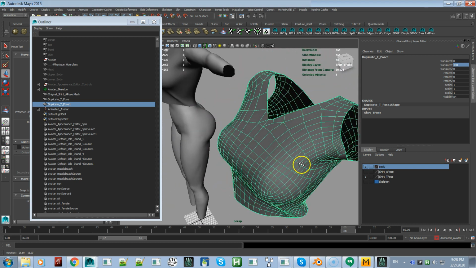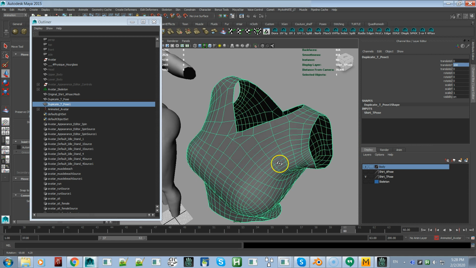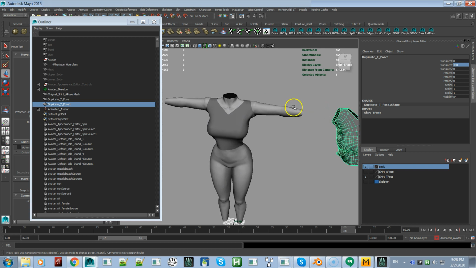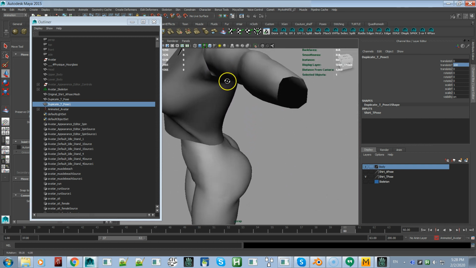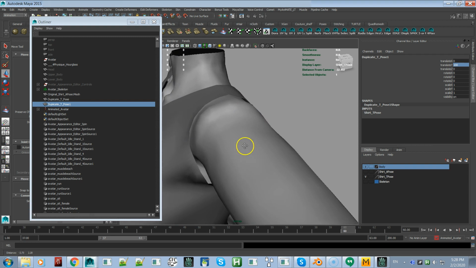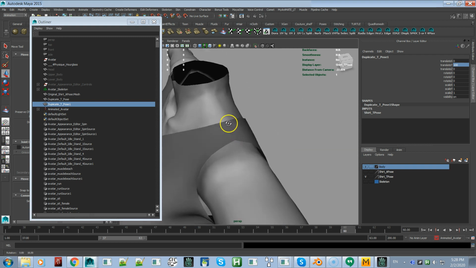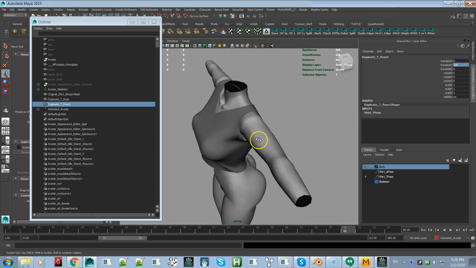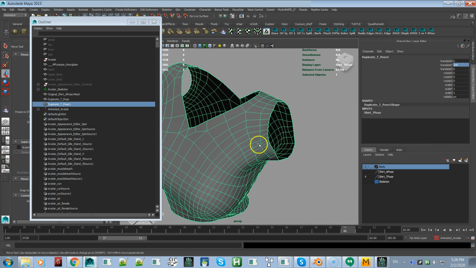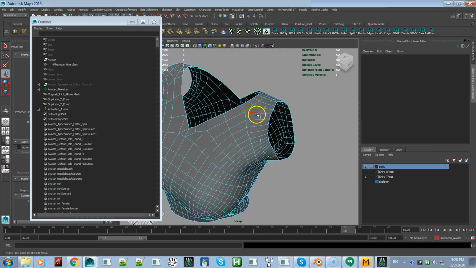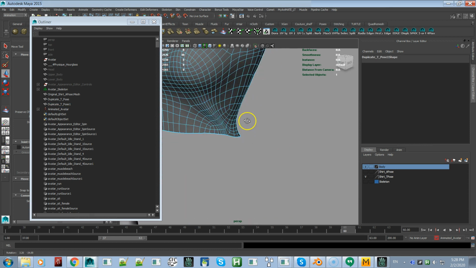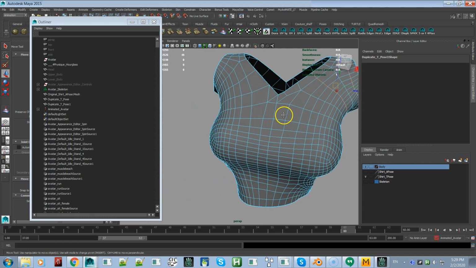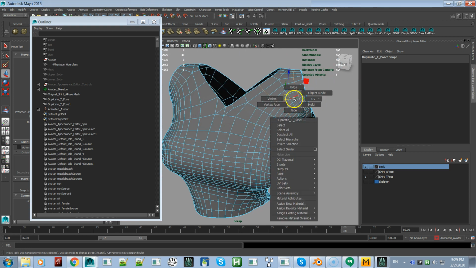So, let's see. What I would do is, if you look at the original and you look at the sleeves, you don't really need to go in that far on the sleeves, or the openings to the arms. So I would do this. You go into edge, and see that one was a spiral. Okay, so I'm going to have to do it a slightly different way. I would go into face mode.